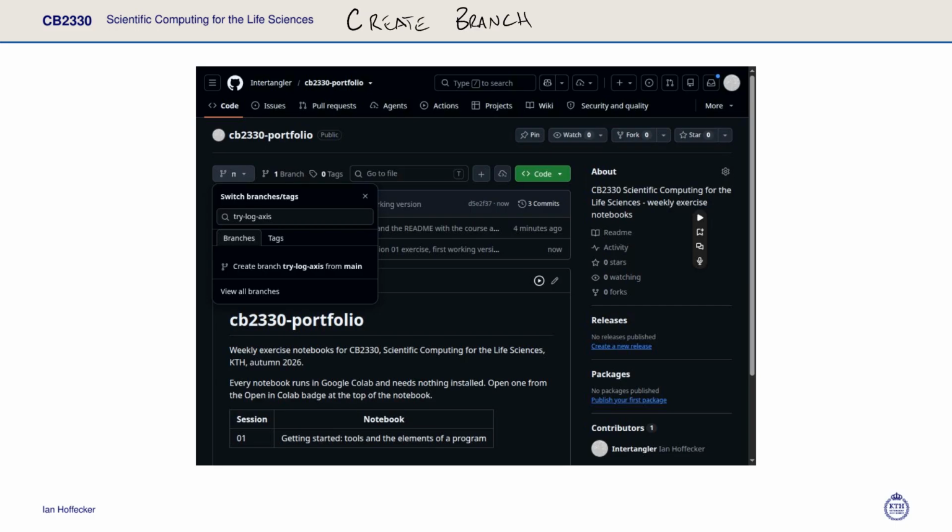So we click it, the branch is made. The drop-down now lets us switch between them, and the page that follows has all the files, the README, the commits in that branch. And the branch also shows up in the Colab's save dialog, so you can work on a branch there. And then deleting a branch actually doesn't eliminate anything other than the name. So the commits it pointed at are still in the repository.